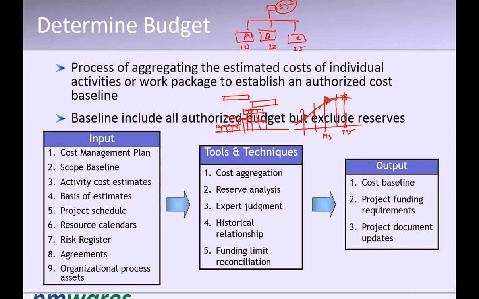This normally comes as an S curve. We call it the S curve, and freezing of this S curve is actually your cost baseline. And this is what your budget is. So at any point of time, say month 2, you can see that you are supposed to spend this much, and you have spent this much or this much.